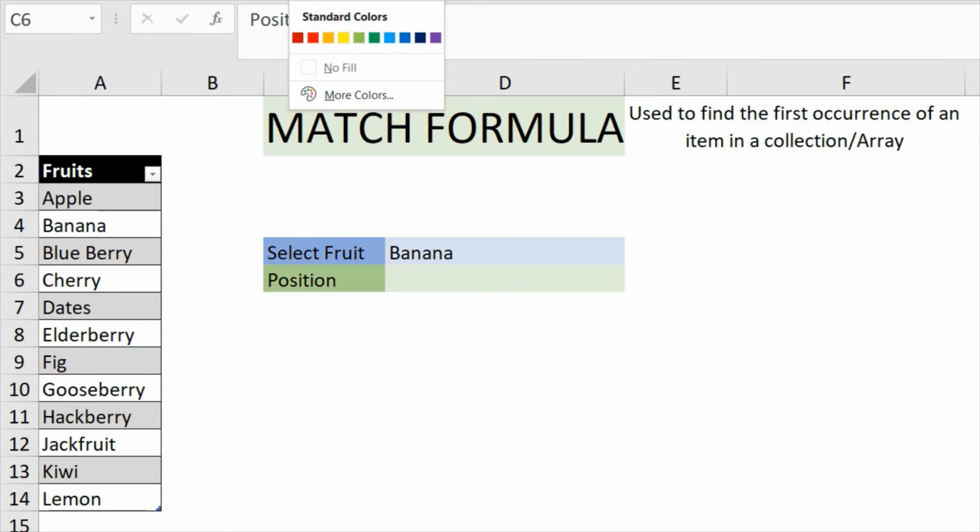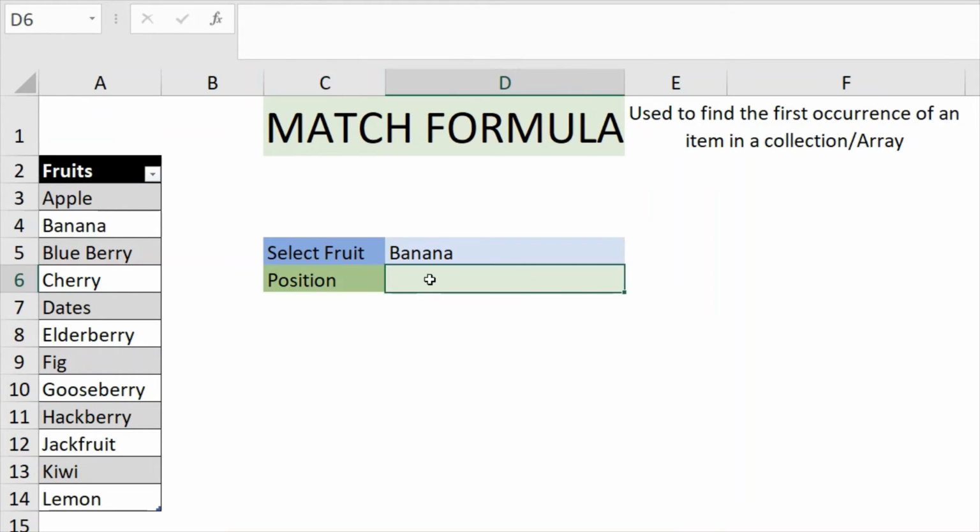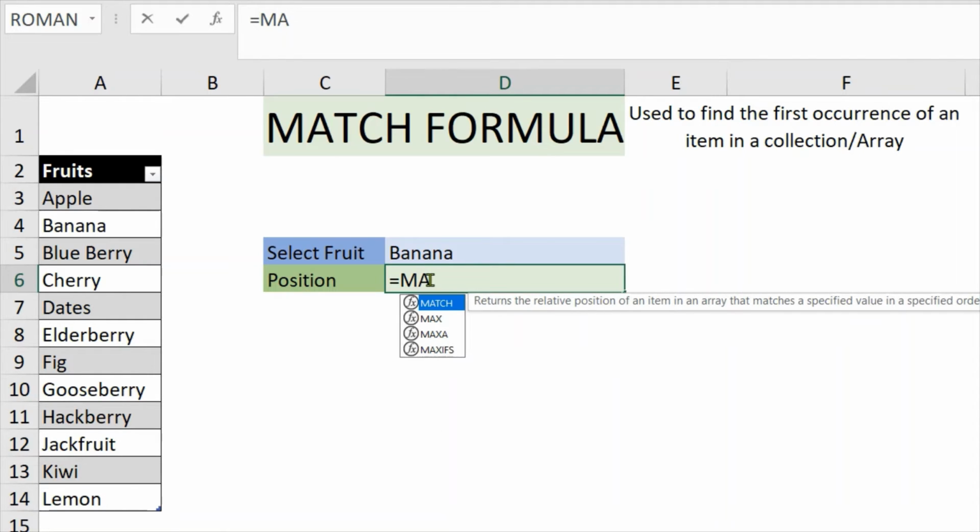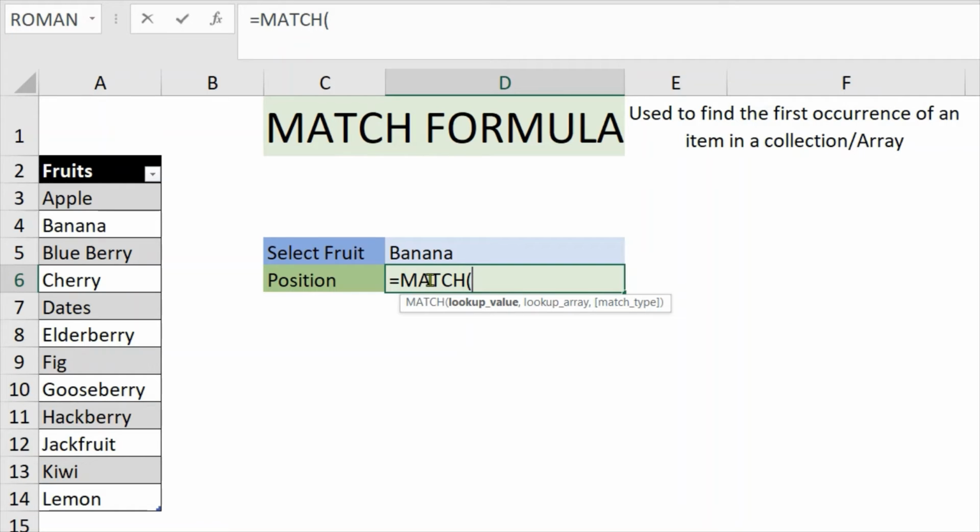Okay, so now I'm going to write my MATCH function here, equal to MATCH. Now the lookup value is the value that you are going to search in the list, and here the value will be in cell D5, comma, lookup array.